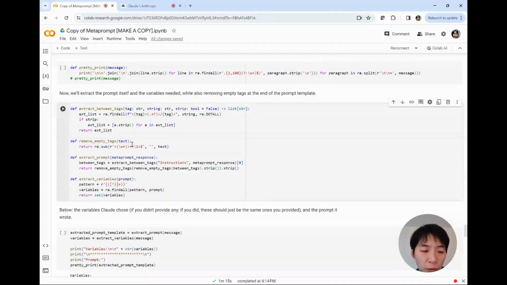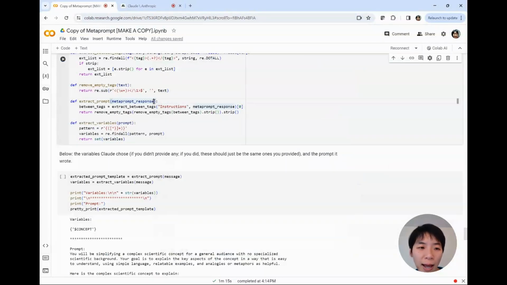And we also have the remove empty tags function for removing empty tags. And we also have the extract prompt function to extract prompt from the instructions section of the meta prompt response string using the extract between tags function that we have defined above and the remove empty tags function that we had above as well. And the extract variables function is used to extract variables from the specific prompt.